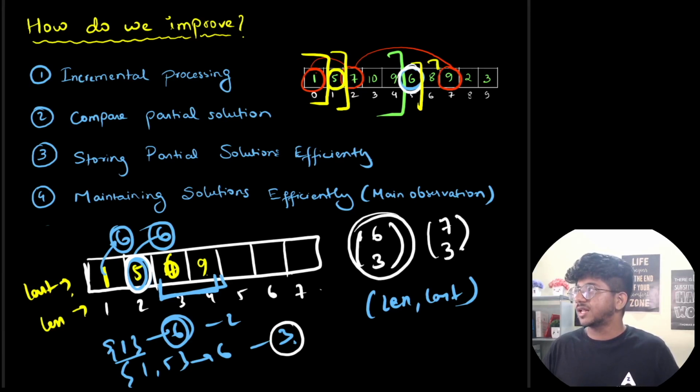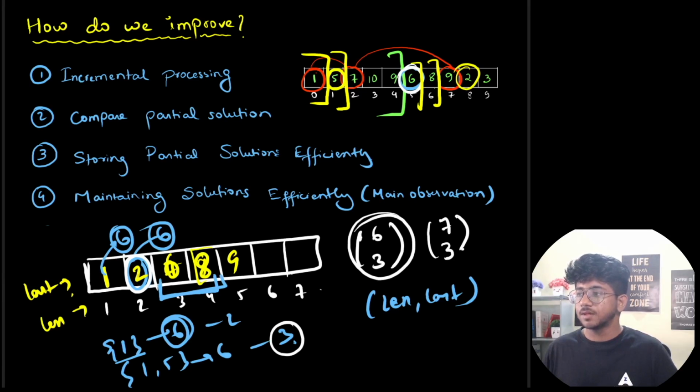Okay, let's do 8. 8 cannot extend 9, but it can extend 6. So we will extend 6 with 8, and 8 will be of length 4. We will replace this with 4. Then 9 can extend this 8, so we can get a 9 over here. And then we have a 2. 2 cannot extend anything which ends with 5, 6, 8 or 9, but it can extend the thing with 1. So instead of this, we will quickly delete this one and make it a 2. Now 2 can extend 1 and we're keeping it over here.